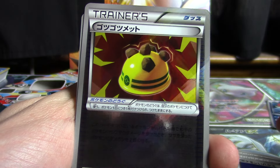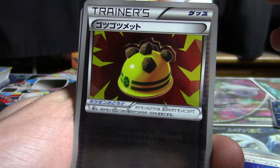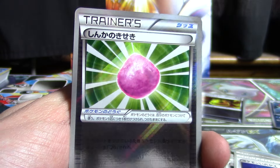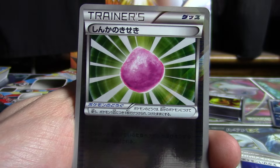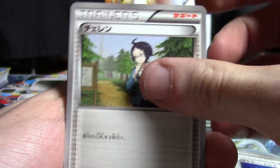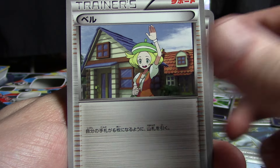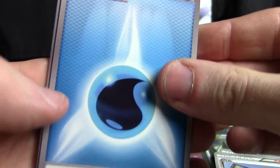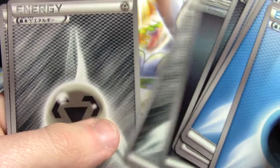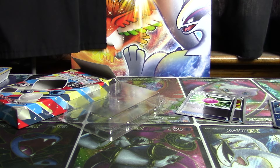There is our funnily mirror-foiled Rocky Helmet — it's not a shard holo, just a slightly different holo, but cool nonetheless. And an Eviolite with the same holo foil pattern. There's a Cheren — what Black and White deck would be complete without a Cheren — and a Bianca. Then the energy cards: a few Water energy, a couple Darkness energy, and a couple Metal energy, corresponding with the types represented by the Pokémon in the deck.